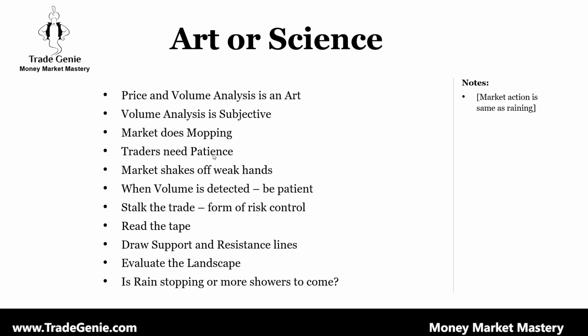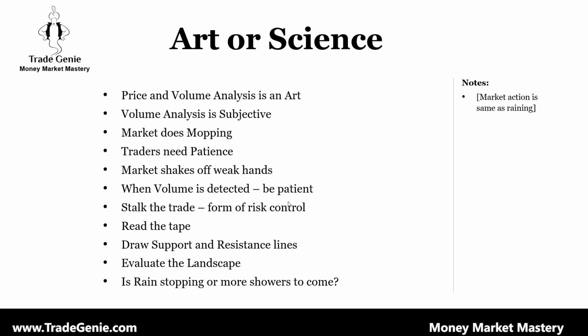So pay attention, and adopt the mental state of being patient. Be patient, go slow. The market shakes off the weak hands. When volume is detected, be patient. Be patient when volume is building up, and it needs to build up gradually, not as a sudden spike. If you're looking for a spike in volume on a 2-minute or 1-minute chart, that is garbage, that is noise. So don't pay attention to the volume spike alert. Volume can spike and then nothing happens. Everything is gradual building.